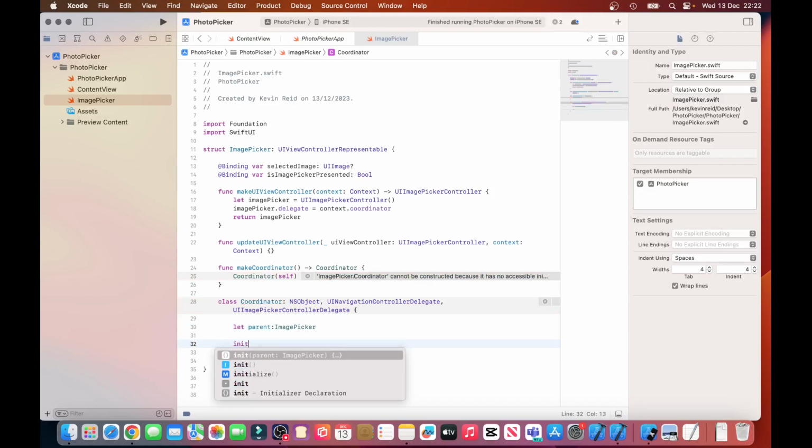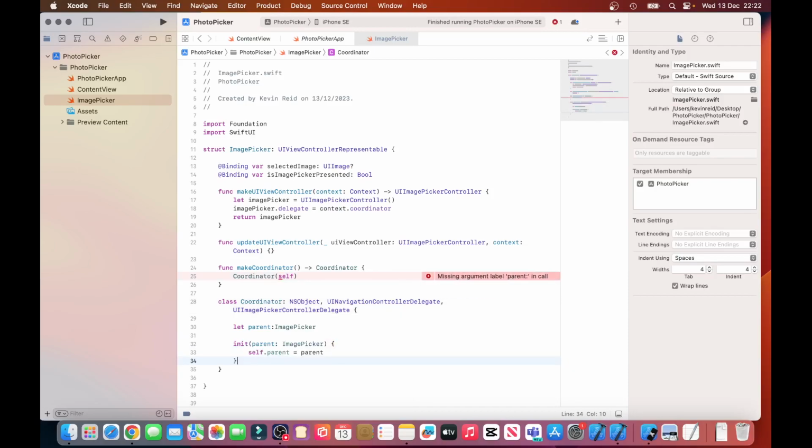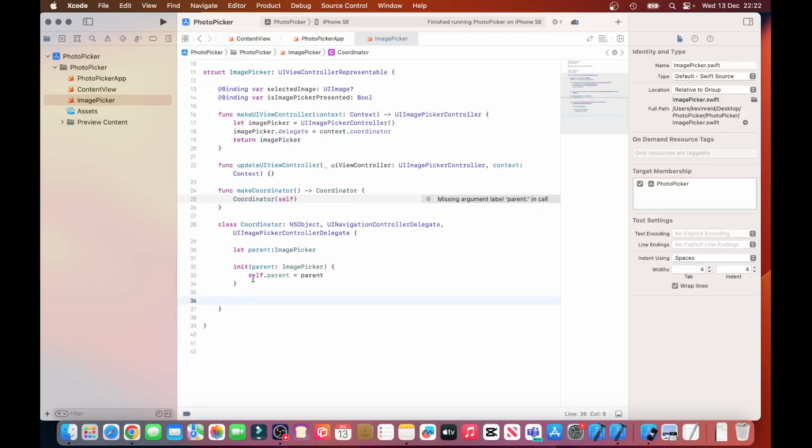Init, self.parent equals parent. So that init method will initialize the private parent instance object or object variable of ImagePicker.